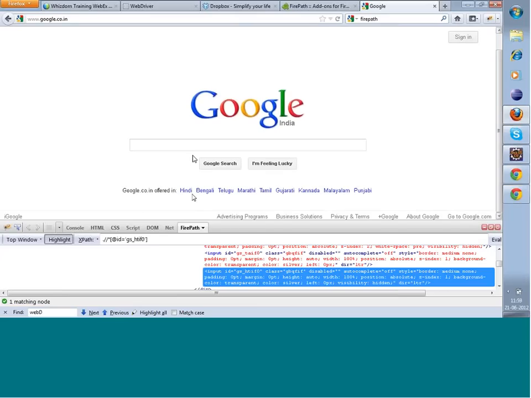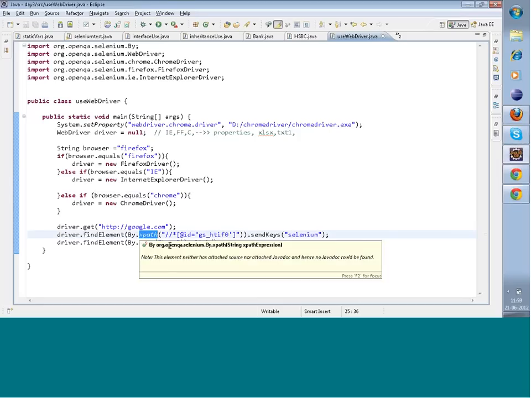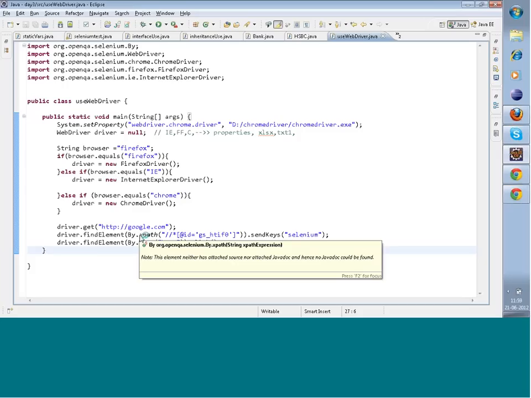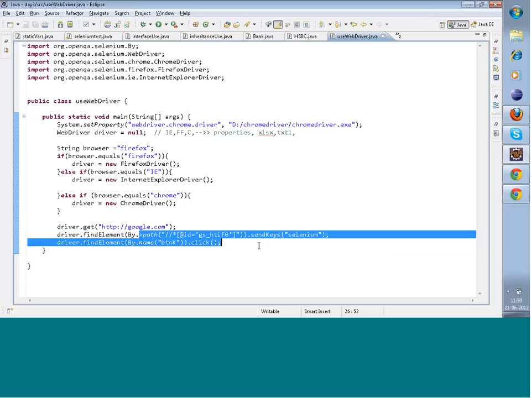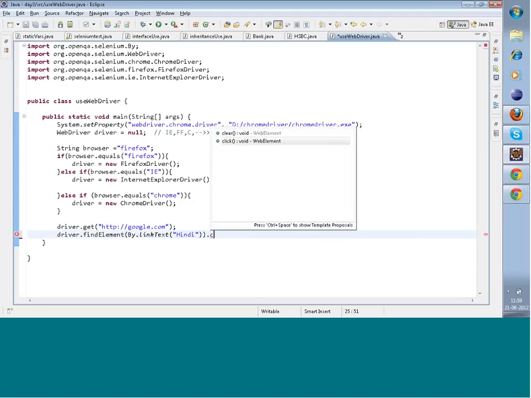So suppose that I want to click on this link Hindi after going to google.com. I can choose it by the link text, Hindi dot click.